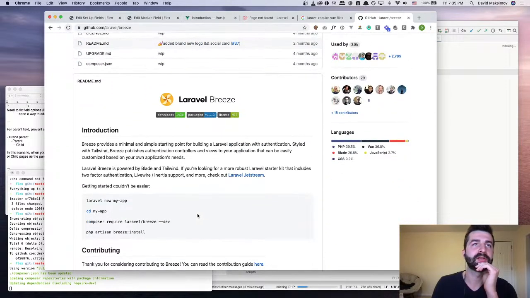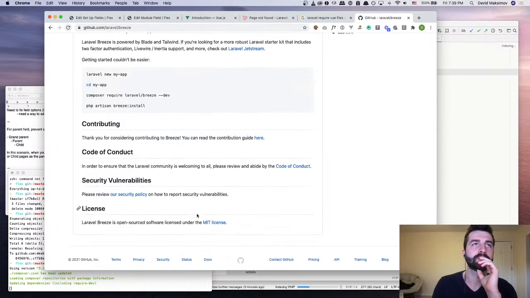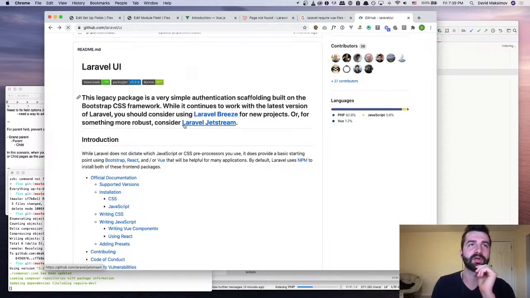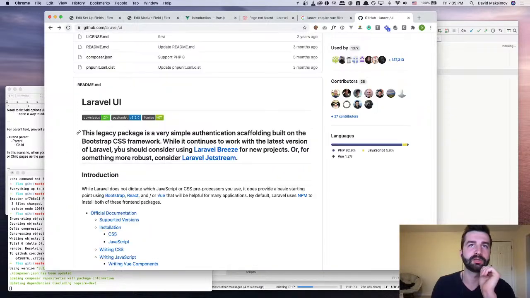So it looks like Laravel Breeze is something new. But I wonder if Laravel Breeze is just for authentication, or mostly if you want authentication controllers and views. I don't want to pull all that stuff in right now, so I think I'll just use Laravel Breeze since it actually does work with the latest versions of Laravel.